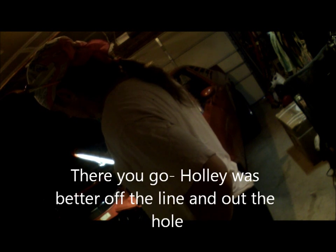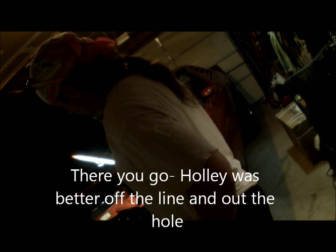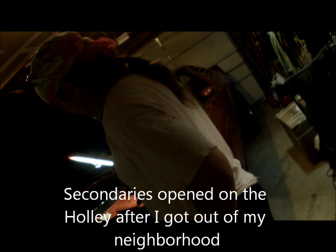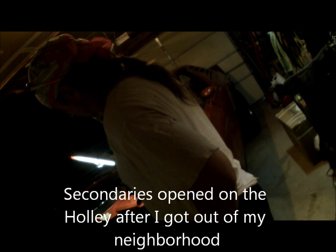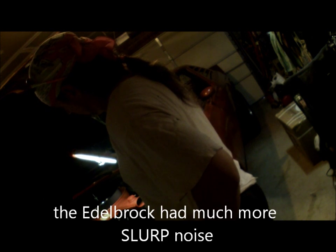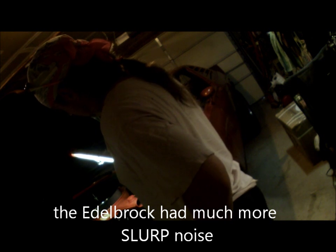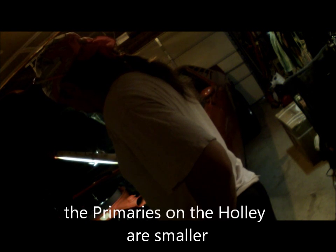Now the individual I got the carburetor from, the Holley anyway, stated the secondaries didn't seem to open. I definitely heard them open. Again, I think the Edelbrock's a lot noisier of a carburetor. Definitely can tell every time you hit the gas to the floor, secondaries open. This thing, definitely a little bit smaller bore of a carb. Definitely still a little better bottom end.